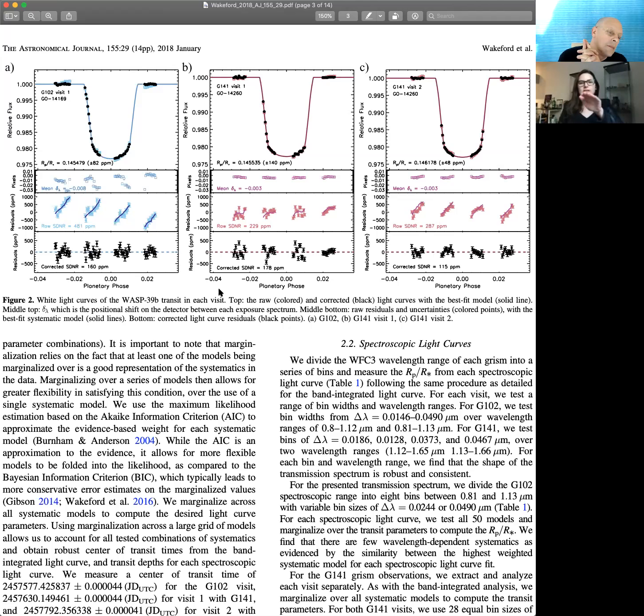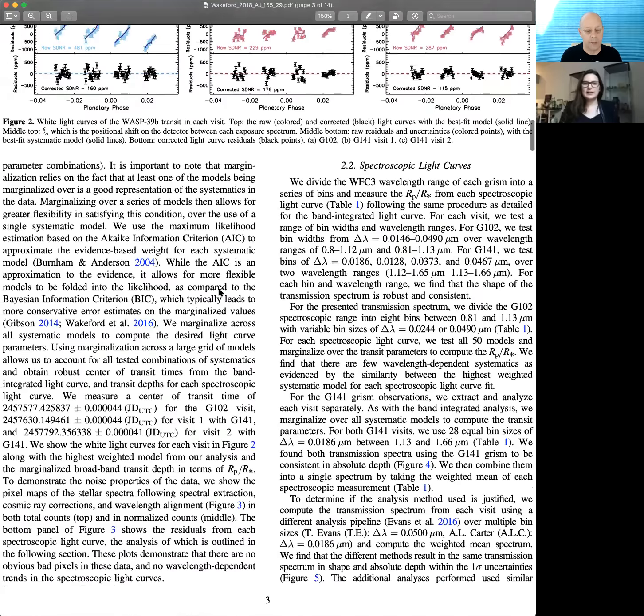And you're also seeing these gaps in the observations. And that's because the Hubble Space Telescope is in orbit around the Earth. And every 45 minutes, the Earth actually blocks our view of the star. So we get chunks of data. And that's what you're seeing here across 2 different instrument modes. Got it. And then if you go to the next one, we show it in a slightly different way.